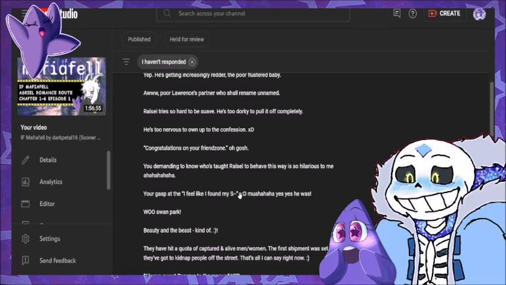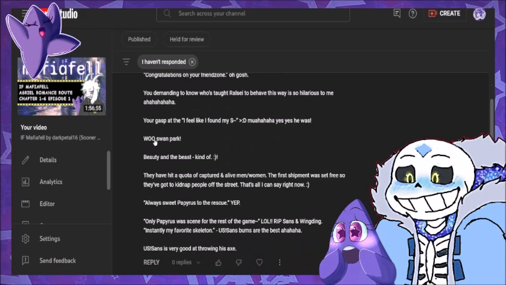Where did Ralsei go? The puffball's gone again. Oh my god, woohoo! Swan Park! Beauty and the Beast, kind of. Yeah, I was thinking it was Beauty and the Beast, if I'm honest. But then again, he's not bad looking, though.